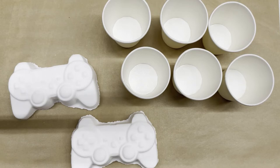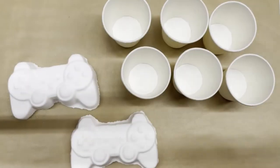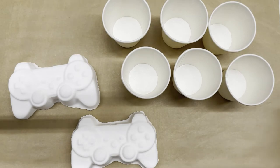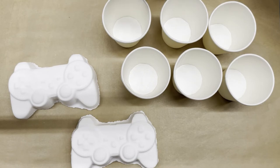The higher the alcohol percentage, the better. So I have 70% and 99%. So I'm gonna use the 99% because we want it to evaporate as much as possible. And mine is actually 99.5. I get it in bulk for the studio, but you can still get 99, sometimes 91% rubbing alcohol from the drugstore or the grocery store.